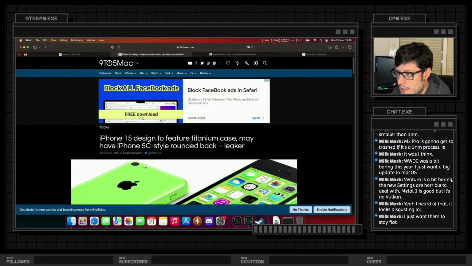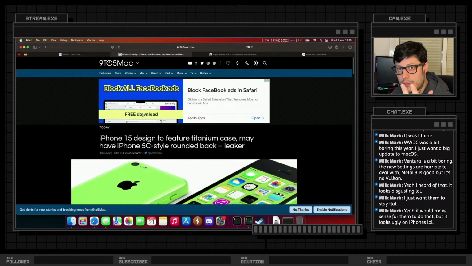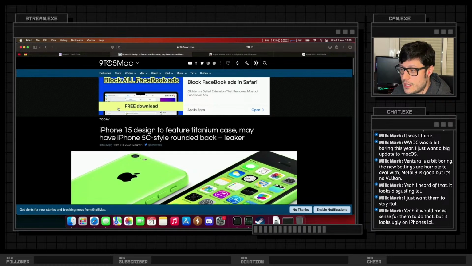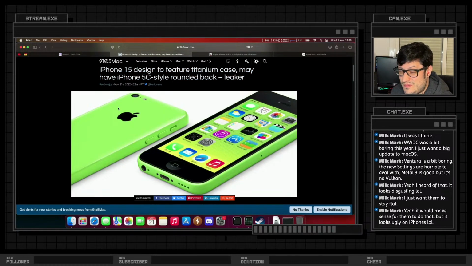But I'm not sure. First they were rounded with the iPhone 10, 10R, 10S, 11, and that's about it. And then with the 12 and the 13 and the 14, they made it look like the iPhone 4, 4S, 5, 5S. So I guess we're just going to go back and forth with designs because the iPhone as we know it isn't going to change that much.